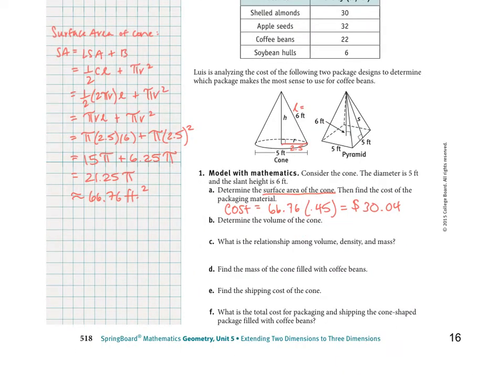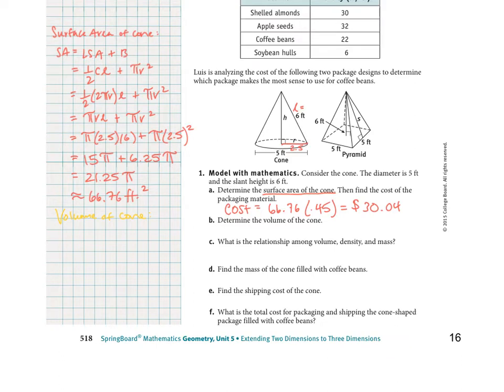Let's keep going with these problems. We're next going to look at determining the volume of the cone. So now we have to refer back to what is going to be the volume formula. Okay, so here's what I'm going to do now. I'm going to use a new color, and we're now going to look at the volume of the cone.